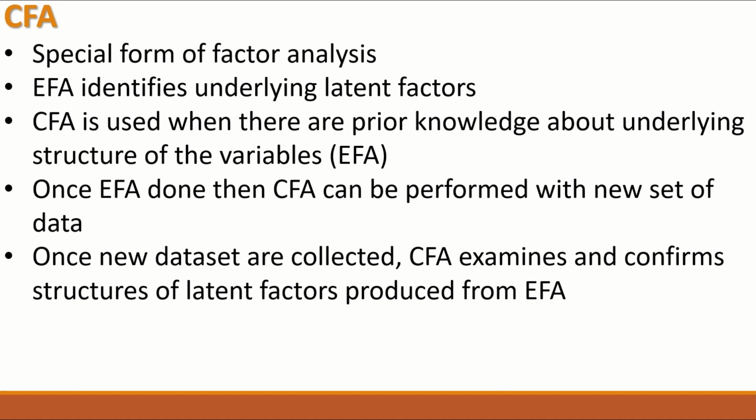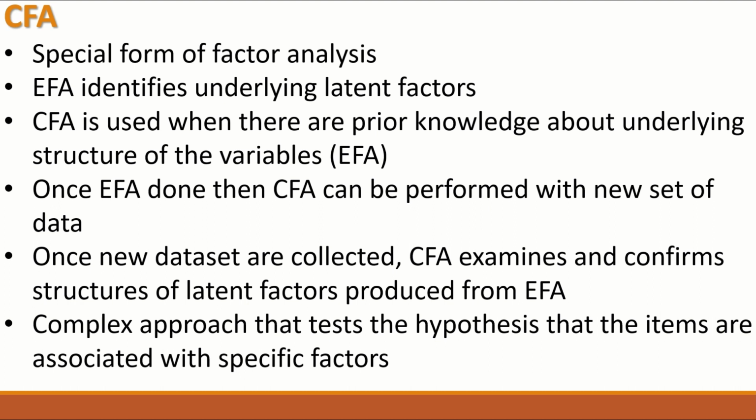So EFA will generate a model, a structure for the data by sorting them out or arranging them into groups called factors or latent factors. Each factor will contain a number of items or variables that measure that factor. Then the confirmatory factor analysis will confirm or disconfirm the output from the EFA. So first EFA has to be performed, then the CFA.